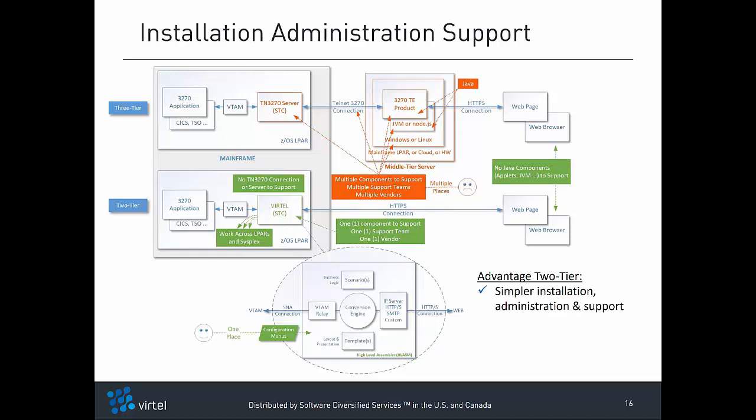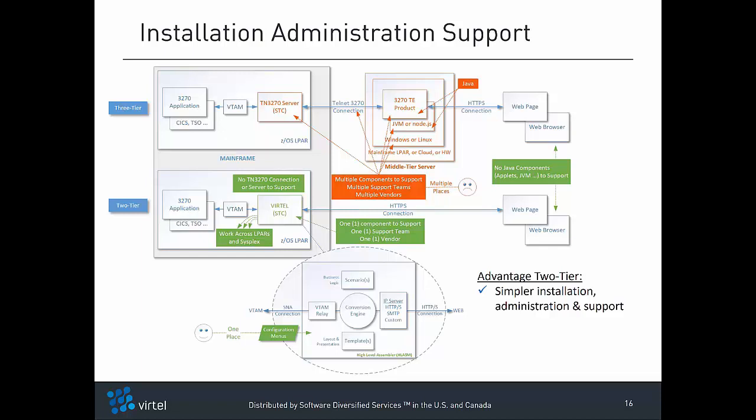Let's focus now on installation, administration, and support. With a 2-tier solution like Virtel, you only have to install, administer, and support one solution component, the 3270 terminal emulation product itself. The administration and support are all done in the same place, the product's configuration menus. And it's all done by one customer team, the System Z technical support team, with support from one vendor.